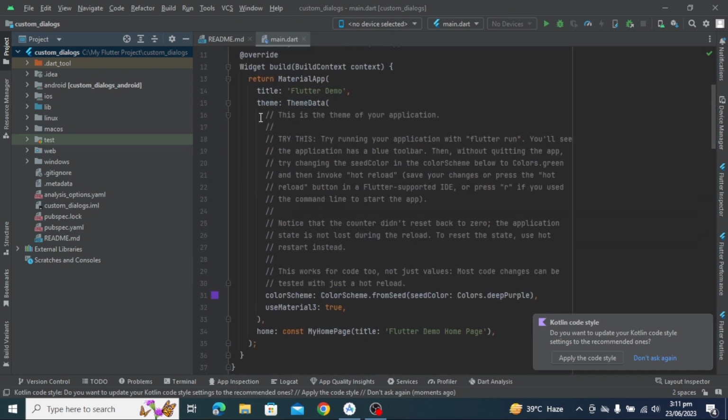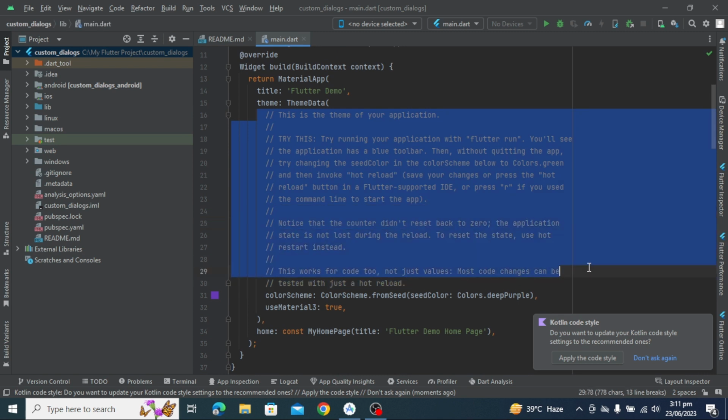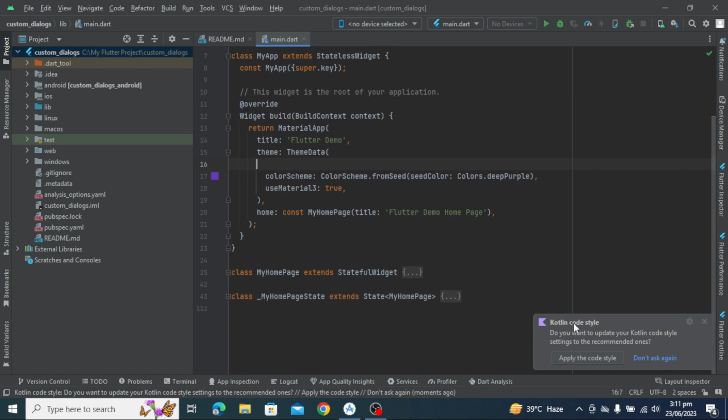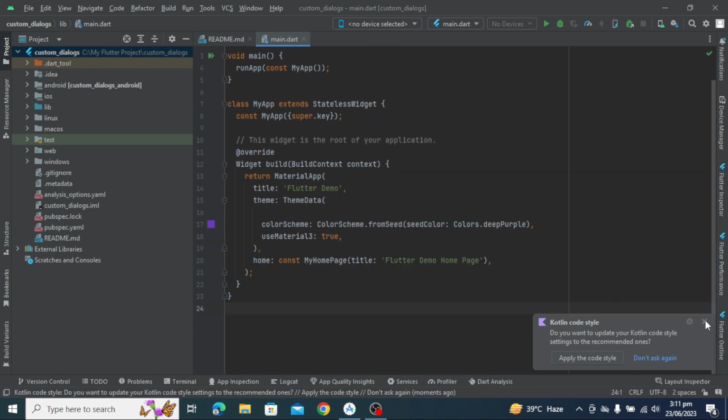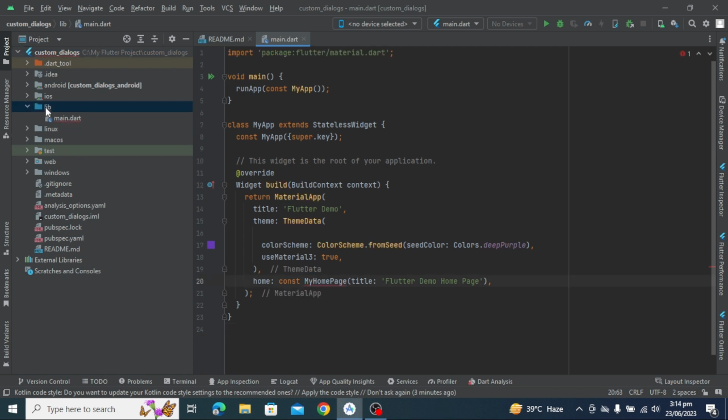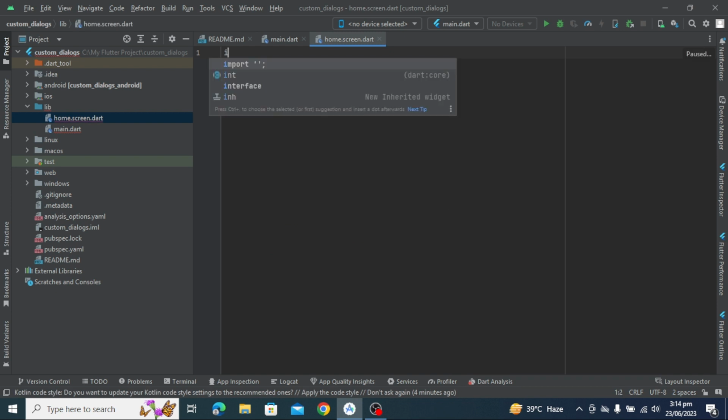First of all, we will remove these comments, and also remove this MyHomePage class. Now we will create the home screen class, so click on lib folder, new Dart file, home_screen. Import material package.